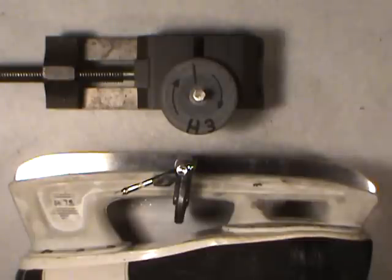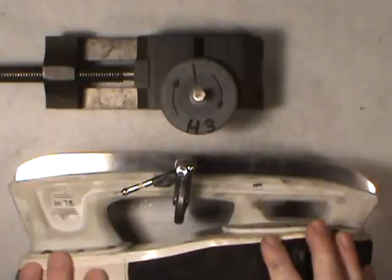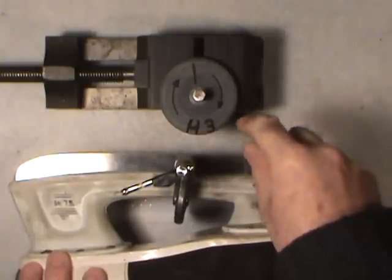Welcome, folks. This is another installment of the hockey skate, figure skate sharpening. I call this episode the actual way that I do it in my little workshop here. What you see before you, I've got this skate mounted on a little piece of angle iron. I'll get into more detail of that as we go along. And I'm going to show you basically without the drill press.